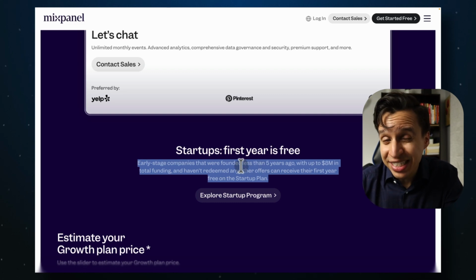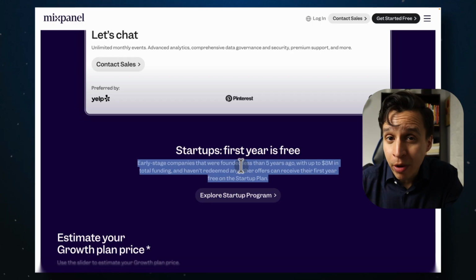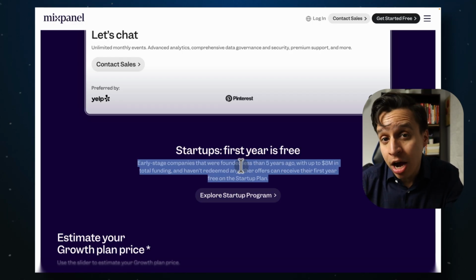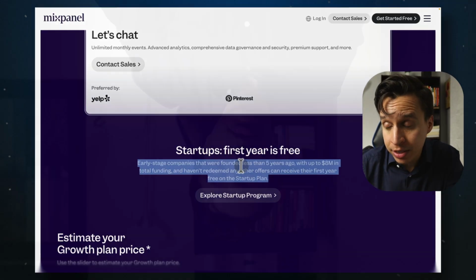1 million events per month is not that much. And you would need to be quite careful in what events you ingest into your data. Something like auto capture may not be the right fit. And as we saw earlier, some features like metric trees are only available on the enterprise level plan. So you're trying to balance how quickly you can ingest data into Mixpanel with auto capture against your realistic pricing limits. You have to figure out what the trade-off is and what data would be the most important for you at the end of the day.